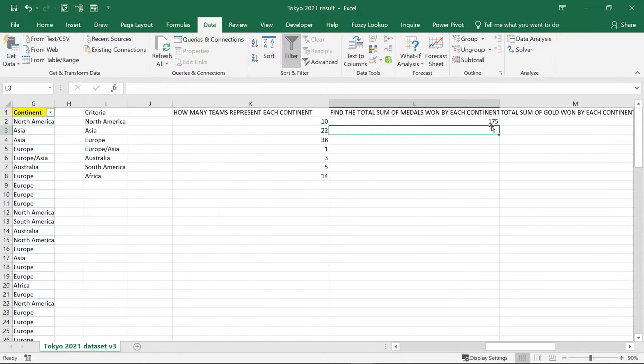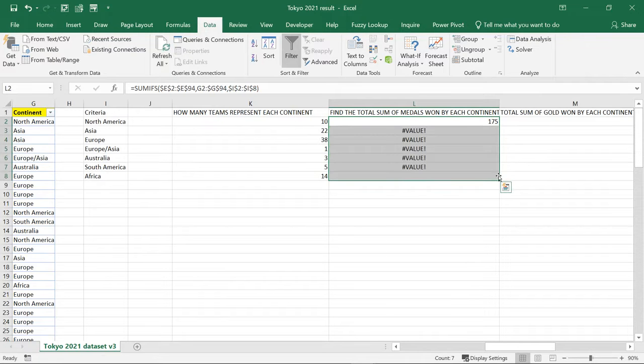So here, I'll select the first cell, the one that has the formula, come to the bottom here, click on my mouse and drag it down. Let's see what's going on. E94.